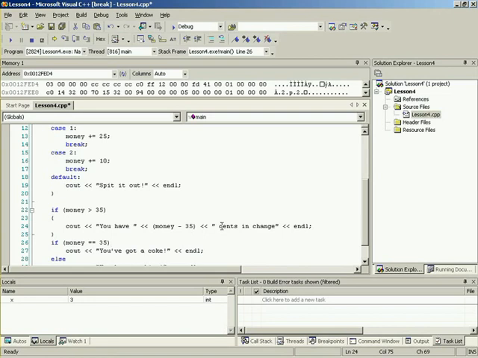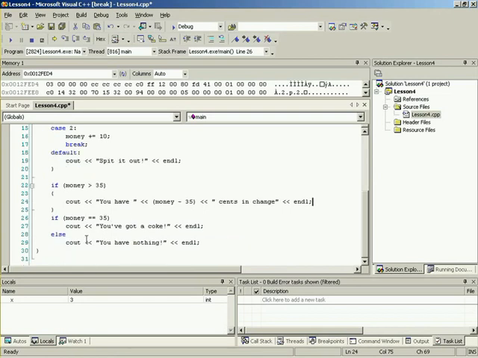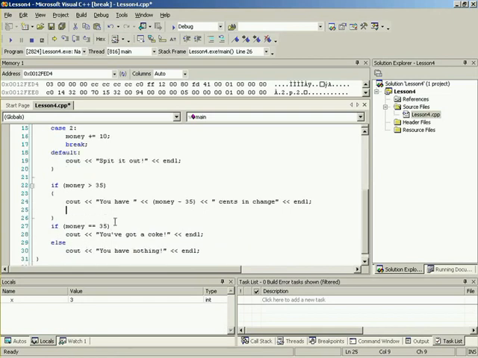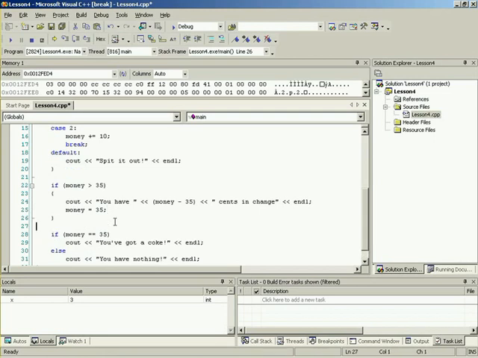Now, at this point, what we could do is right after that line, we could go ahead and subtract 35 away from money. Or hang on, let me find the other way. What I'm wanting to find is a way to think about it logically. Get into a condition where if it's 35, then you're only left with... Well, you can just say money equals 35. There you go. And then we say you've got a Coke.